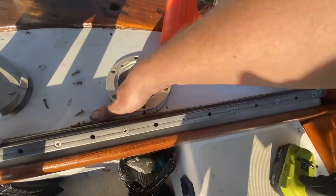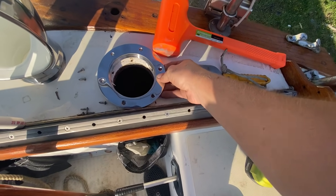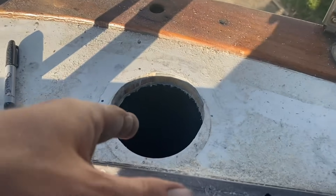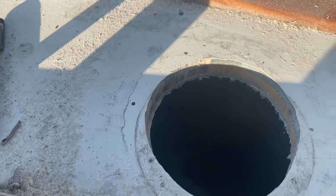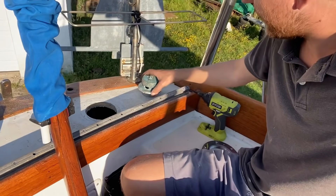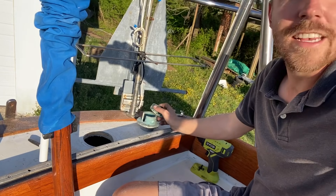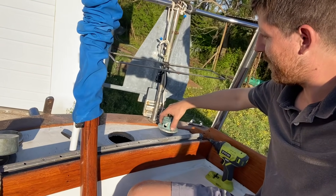There we go — sweet. The hole looks pretty good but you can see there is wooden core in this section of the deck, so I need to take some epoxy and paint this so it's nice and sealed up. I'll probably over-drill and fill these holes too so they'll be sealed — you don't want to get any water into the dry part of the deck. I keep seeing this hole I need to put something in, but while I'm cutting holes in the deck I might put another chain pipe right here, because I've got two stern anchors. Here's a 28-foot boat with three chain lockers — yes, I do, it's my own boat and I can do what I want. I'll probably seal these up with some silicone tape before I go offshore. It's a big hole.